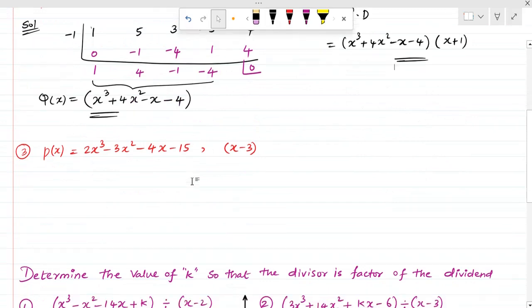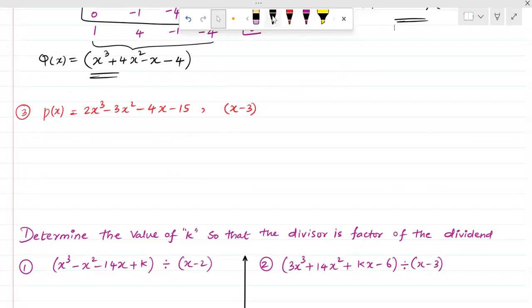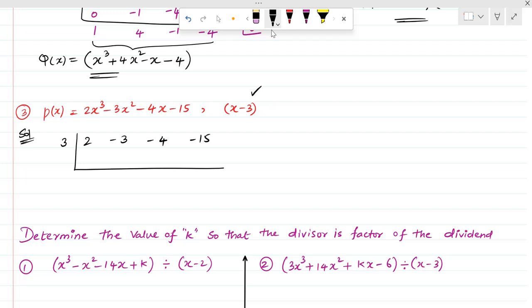The next one, here is one more example we have. So I have to reduce this one. 2, minus 3, minus 4, and minus 15. I go with the synthetic division, change the sign. Here minus 3, I will use plus 3, then add it to 6, 9, which is 5, which is plus 15, it is equal to 0. Now what is your q of x? The q of x is 2x square plus 3x plus 5.